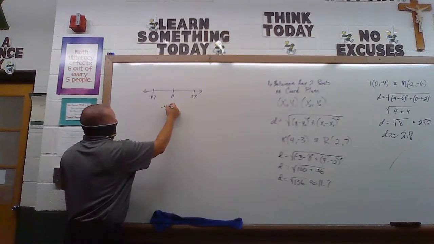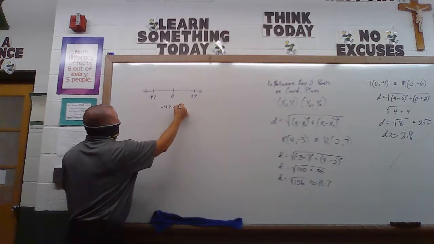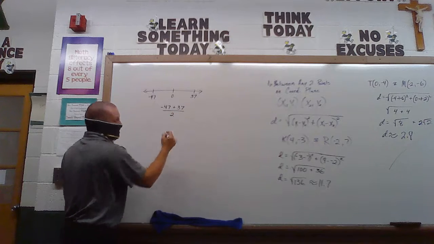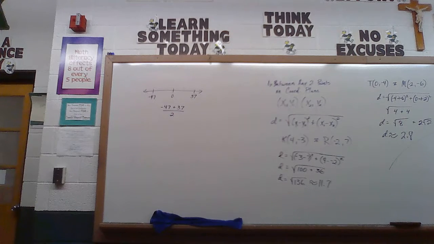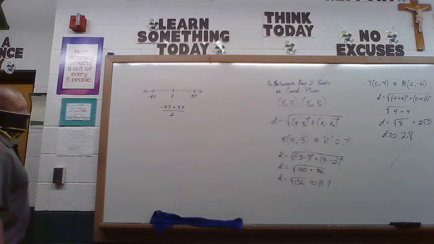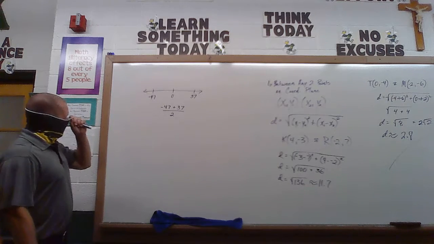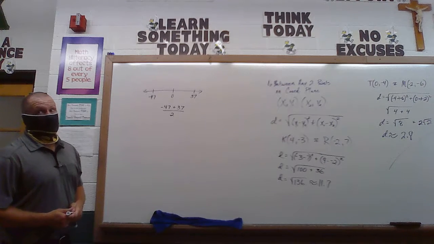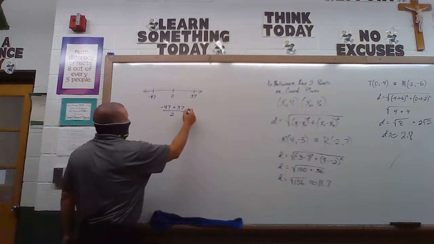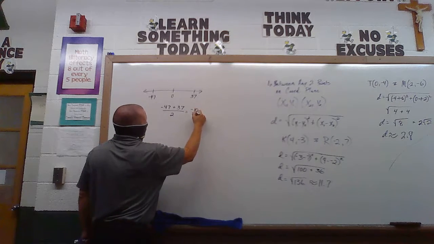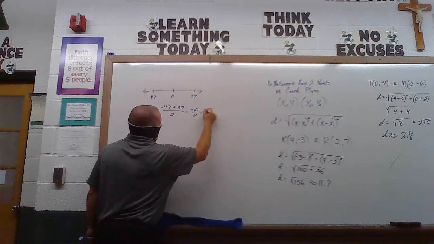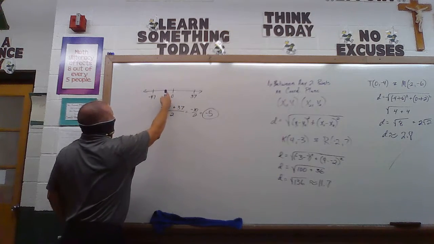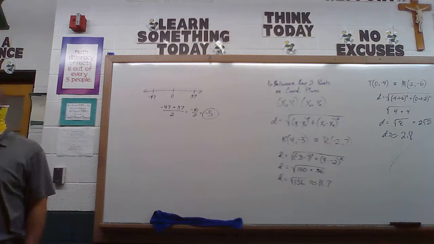And again, it doesn't really matter how you do it. If you would do it the other way, meaning starting on the right and adding the other way, it would still work, right? Because we're adding, and if they have different signs, we just subtract anyway. So what's negative 47 plus 37? Negative 10. And so we get negative 10 over 2, or negative 5. So does that make sense? If we started ticking these off, we'd get to negative 5 to be in the middle? Yeah, it makes sense.